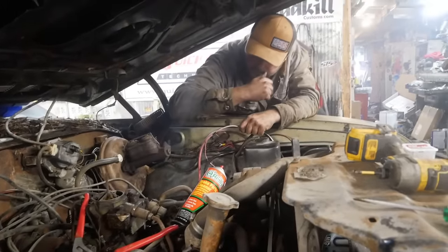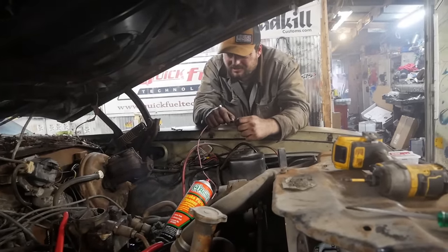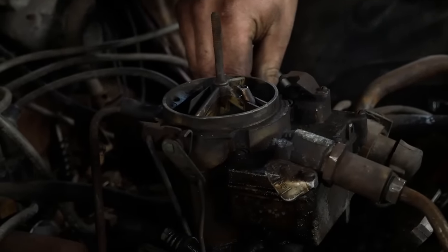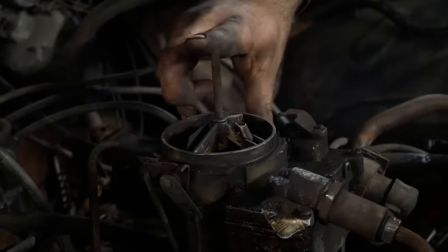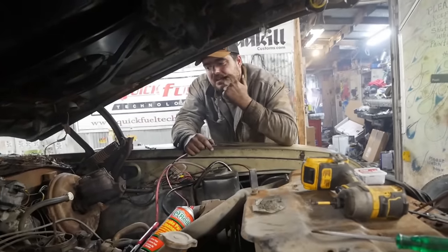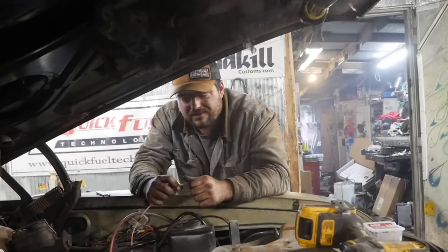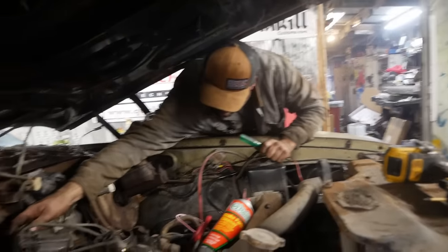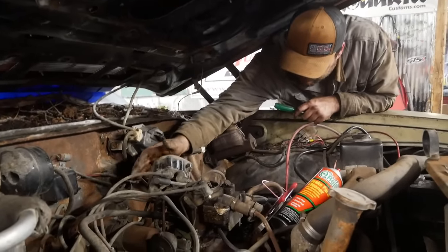Okay, we lost spark. Huh. You hear that dead hole every time that's cranking? Why'd we lose spark? I wonder if the points stuck together. Yeah. I think we have a bad valve. Now that we don't have spark, I'm cranking. Watch this. It's pushing it back up through the top. It's got a bad intake valve. I mean, there's nothing wrong with it. It's perfect. Low miles. Still got spark, at least out of the points. The bottom of this cap looks pretty not great. I don't know why it just quit altogether.